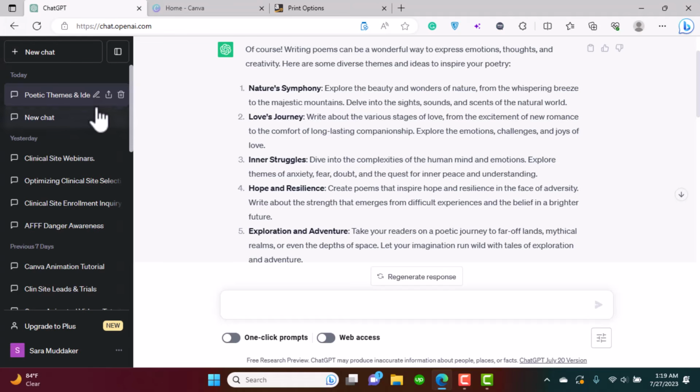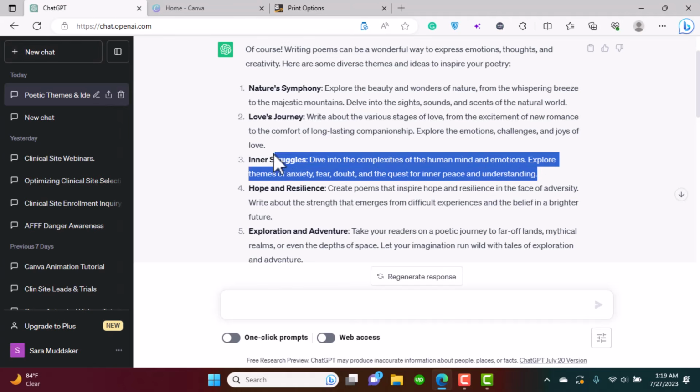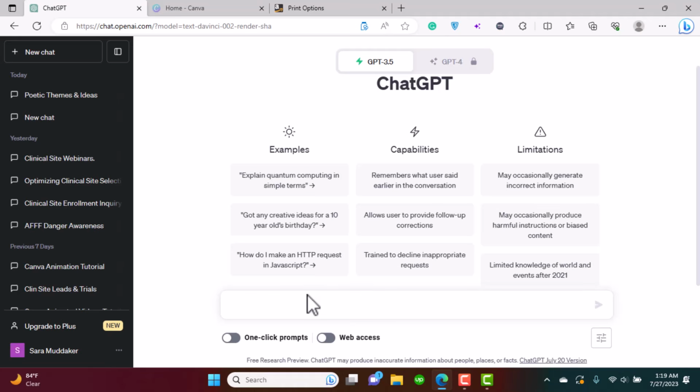Now what I'm going to do is, since ChatGPT saves all this data and it remembers the last prompt, we are going to be opening a new chat, and we're going to first copy this, and then go into a new chat so that you can generate absolutely unique content, and so there's no conflict between the previous prompts with ChatGPT. So we're going to use a new chat for that purpose.